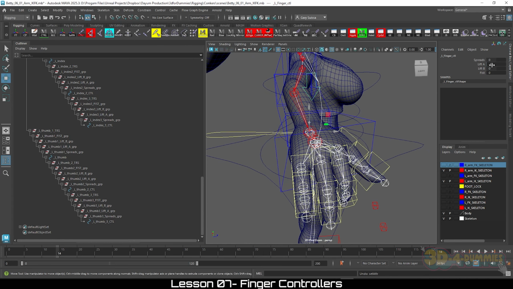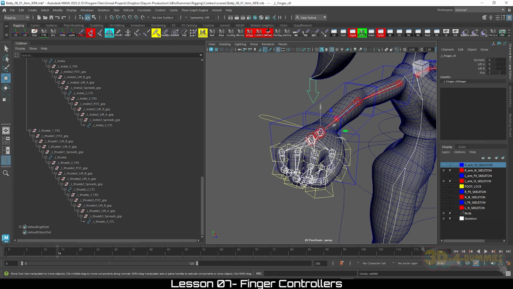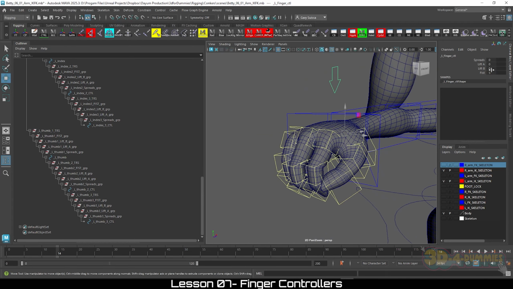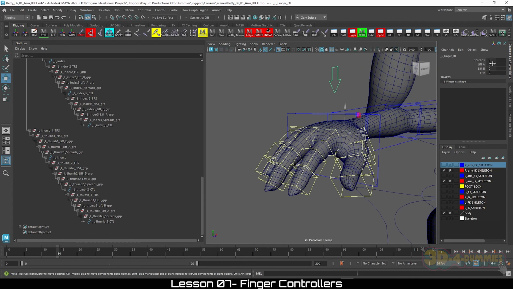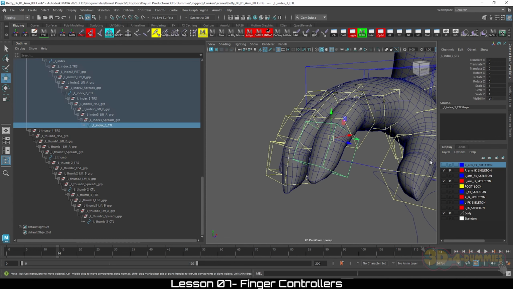Lift A, B. Awesome. So everything's working and we have the fist. All right, so here's the cool part: now you can blend multiple attributes together to create a really nice motion, right? So you can have A, right, fist, and the really cool part is that now you can select your controller, which are still at a 0 value, right?